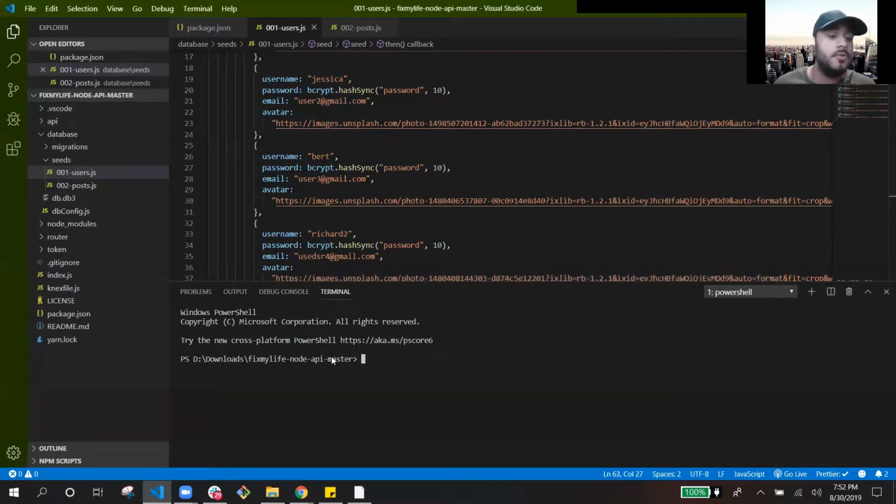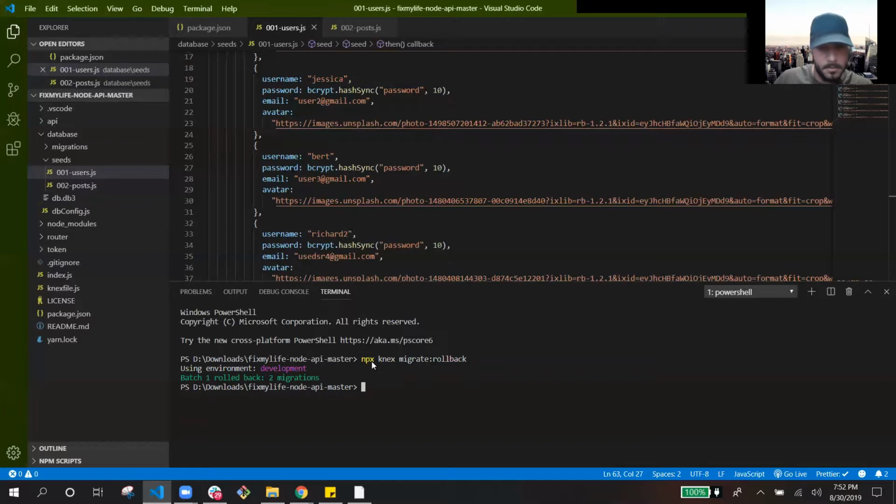So the first thing I want to do, now that I have updated all this seeded data, is do a rollback on the migrations. A rollback is basically going to go back to before you did the migration, so it's going to empty out the table, kind of. So what you want to do is npx knex migrate:rollback. What this does is reset your migrations, or clean out your table. And then after I'm done with that, I'm going to migrate latest.